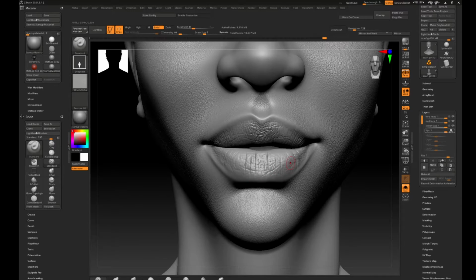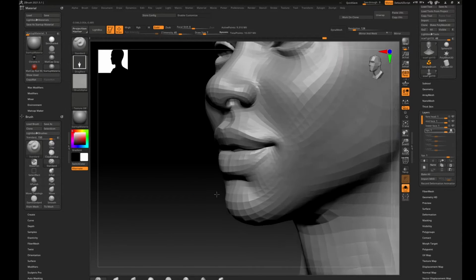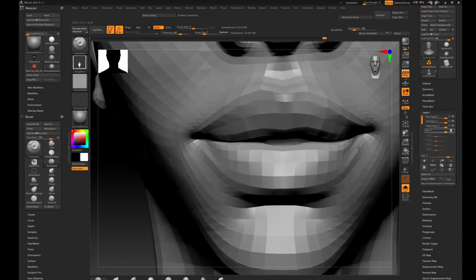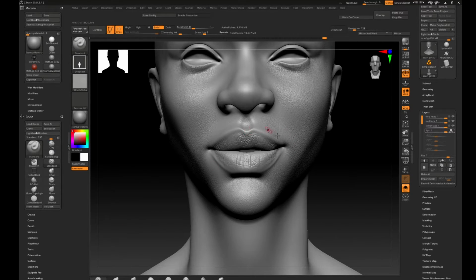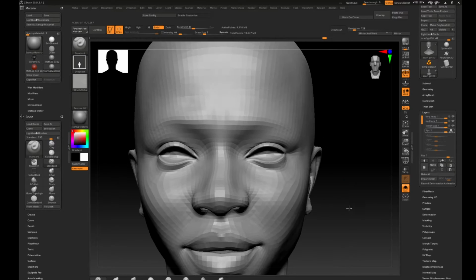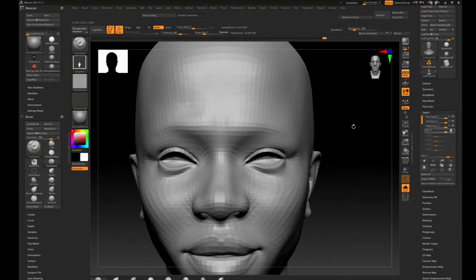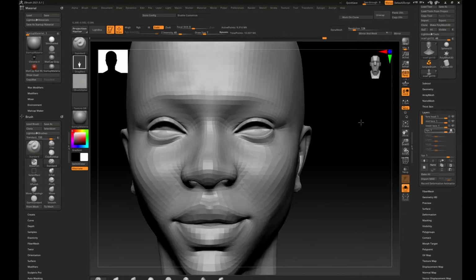And just like that, we have beautiful lips from that alpha. Lips are more generic, so you can use these lips for anything actually, because nobody goes and starts saying, oh, I like the way your lines, this is different. So you can use the same lips for anything. So yeah, this is the lip. And let's go ahead and work on other parts of the face.